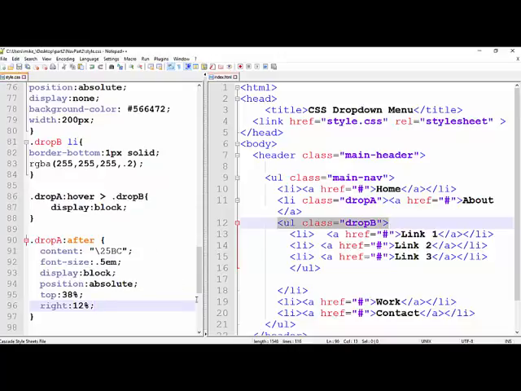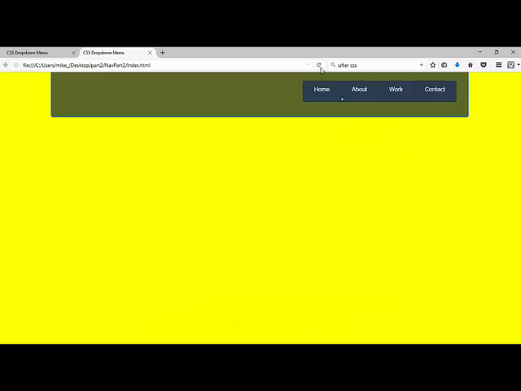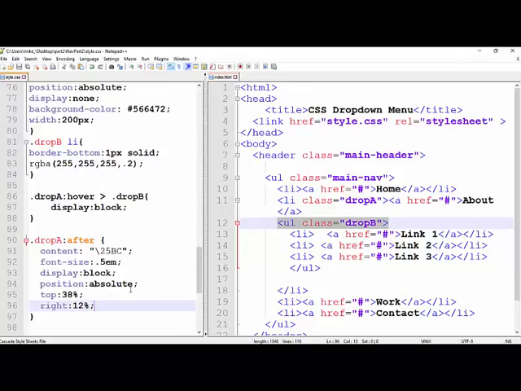I'm going to save this and I want you to watch what happens when I refresh here. Notice it moves the arrow over here, so it's now on the right side of about because we changed the right positioning and we also told it from the top. So that was a nice little option there, and it really enhances the navigation bar to know that there's a drop-down list there. So if you're going to add a drop-down list, make sure you add that Unicode character because it's going to help viewers know that there is something there on that part.